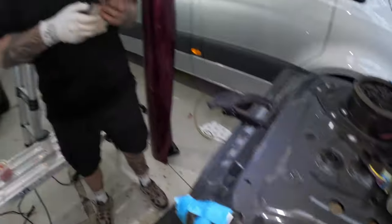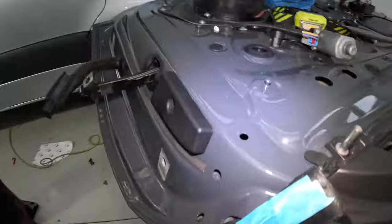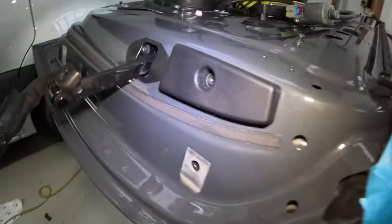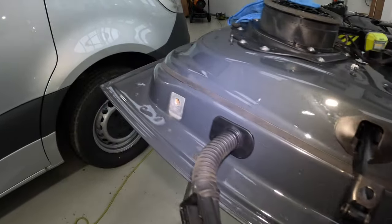Right, Levi, what are you on to now? Door returns. Door returns, all inside here, yeah? Dispatch board. So this is before, and then we'll cut to after.